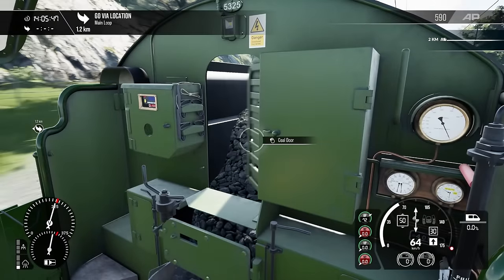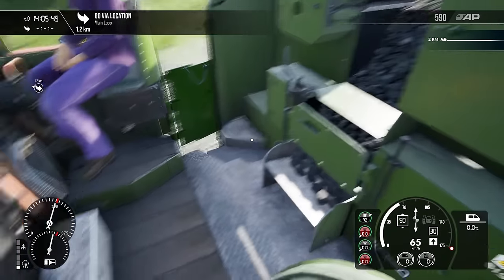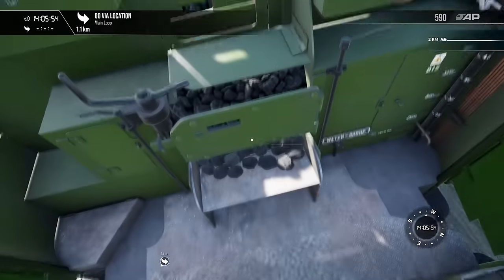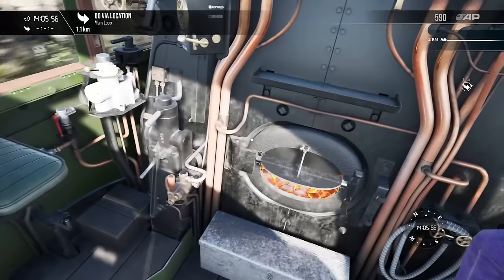That way I can open up the coal car. I don't think I'm supposed to do that. You know, let's just open it up. So yeah, there's where the coal is. Hold on, can I stand up? Okay, remember, don't do anything stupid while standing up. Okay, close the door. There's a coal door down there.